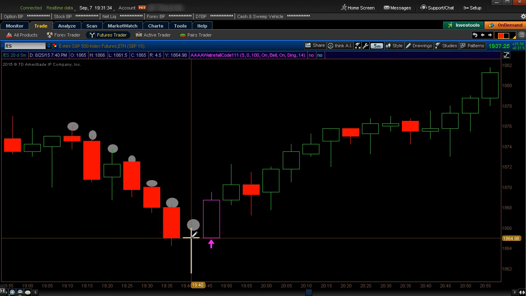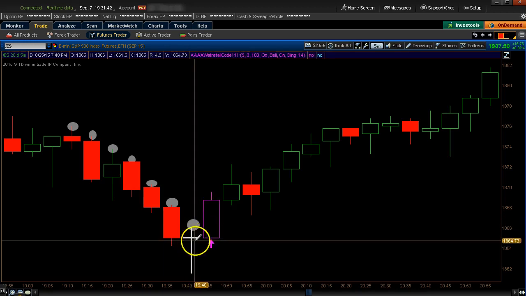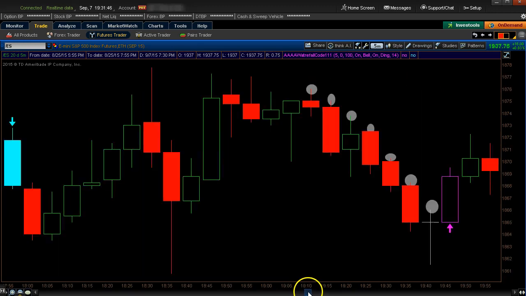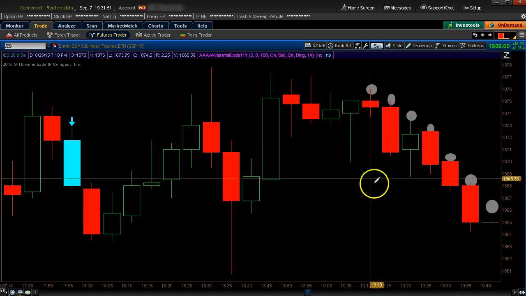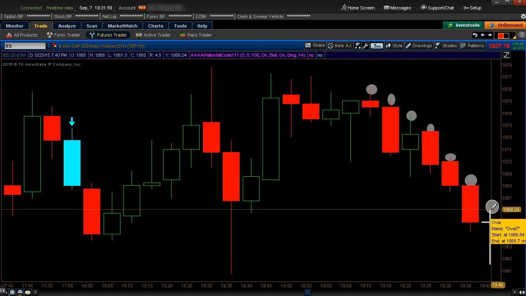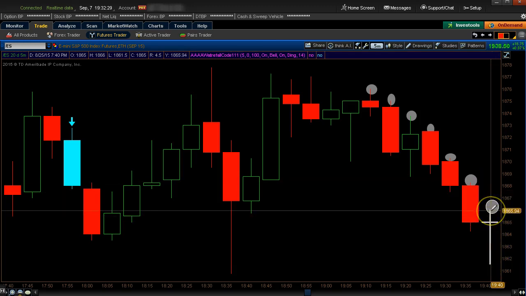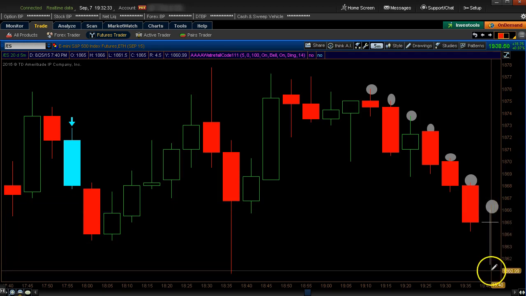What we're going to do is put our entry 1 tick above and then 1 tick below the previous candle. When this candle is done being formed, we know there's maybe 10 or 20 seconds left, so we know the high is 1866. We're going to put an order in at 1866.25. The low of this candle is 1861.50, so our stop loss will be 1861.25. That gives us a risk of 5 points: 4.5 for the candle, plus 2 ticks, one for the entry and one for the tick below the exit.